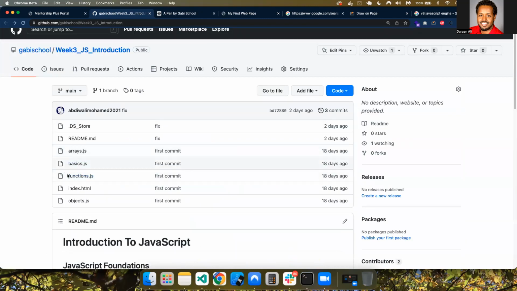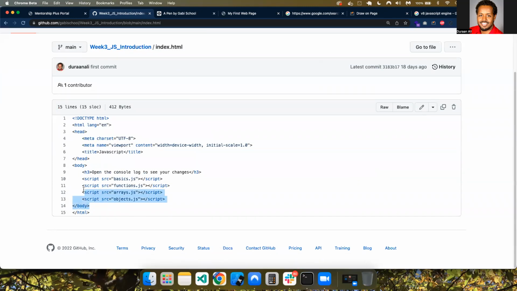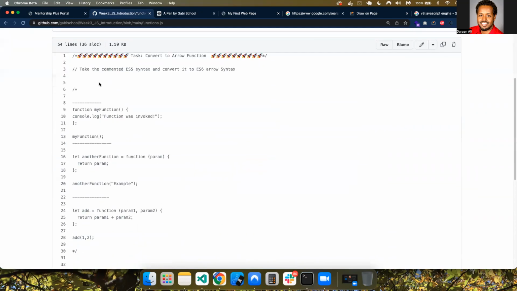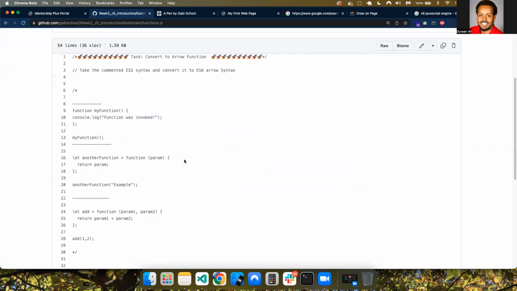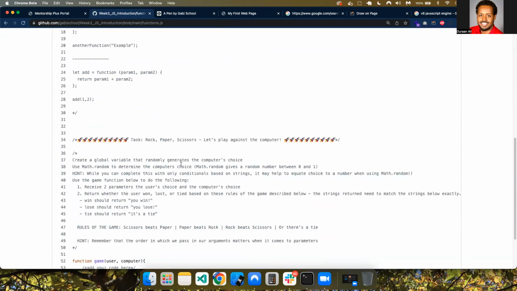So literally the code is going to run here. I already added the JavaScript in this HTML file, so whenever you write code in any of these files, it will automatically run. Let me know if it doesn't run for you. Each one has instructions written in it. As you can see here, for the functions, I'm asking you to write the arrow function, the expressions, and stuff like that.